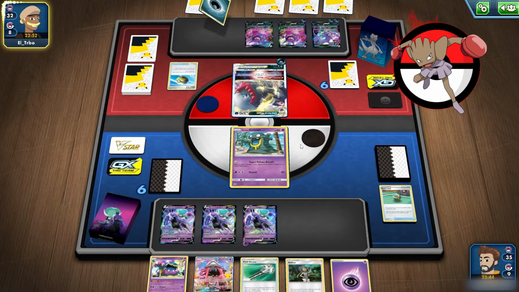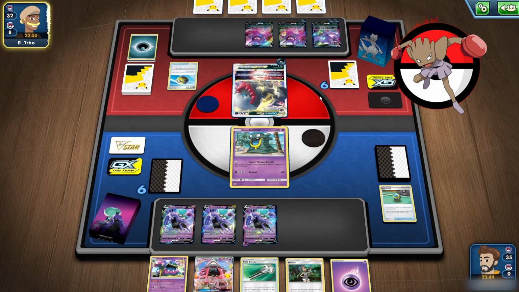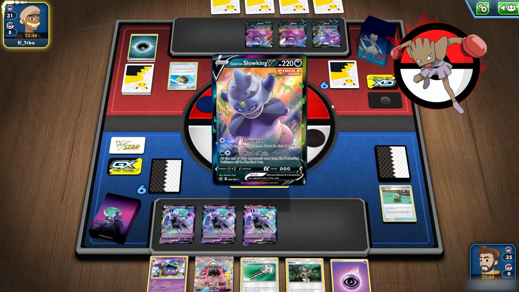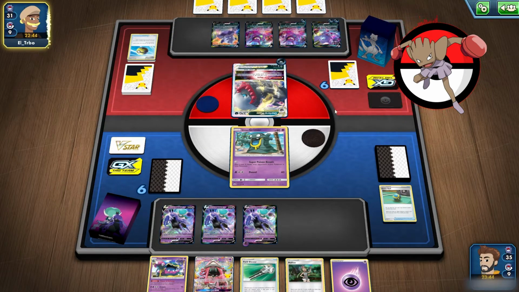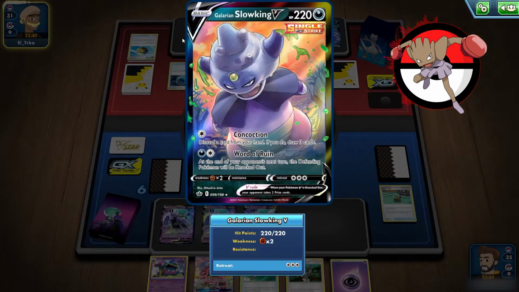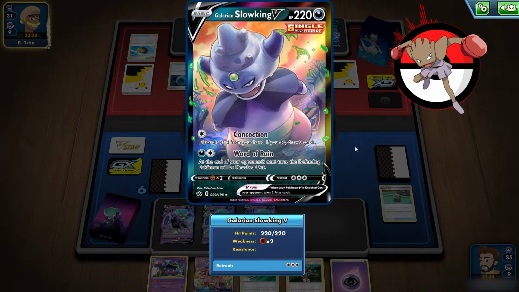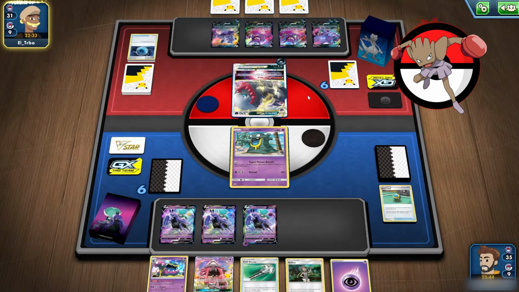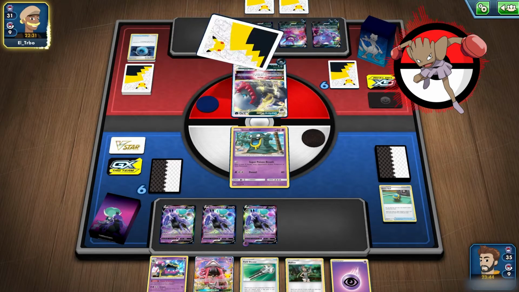But they're going to play a Quick Ball, getting rid of Darkness Energy, and probably playing another Darkrai into play. Oh, Galarian Slowking, that's a bit interesting. So this is kind of like a Darkbox style deck in Expanded, which is really, really neat. Galarian Slowking with the Word of Ruin attack, which basically knocks out the defending Pokemon next turn. And it has Max Toxify as the VMAX's attack.